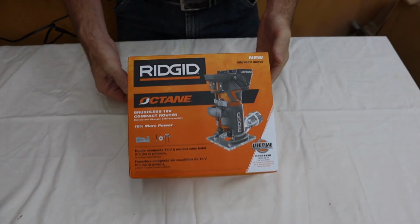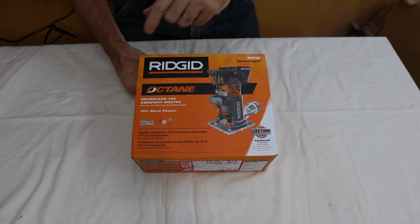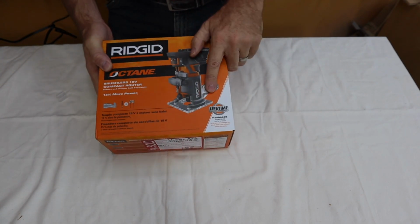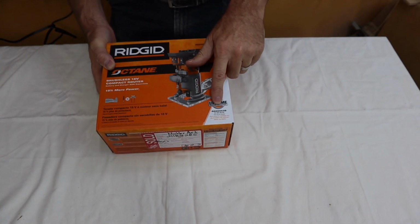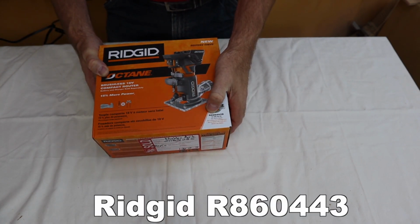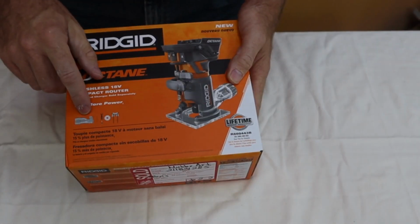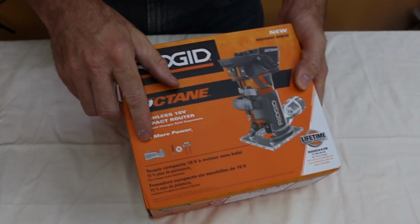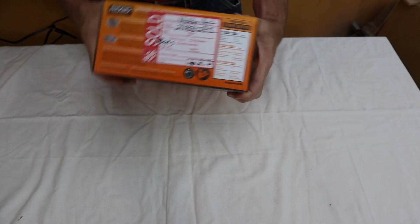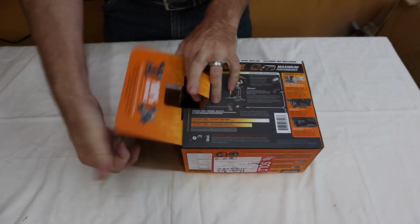So moving on to the router itself. This is the Ridgid Octane Brushless 18 volt. This is the Gen 5X, I believe. They have a lifetime service agreement, we all know that, with the Ridgid. Here's the actual model, R860443B. So that's what we're talking about. I saw another review where somebody claimed it did not come with a dust shroud, but this one has a picture of the dust shroud. So let's see what we got.